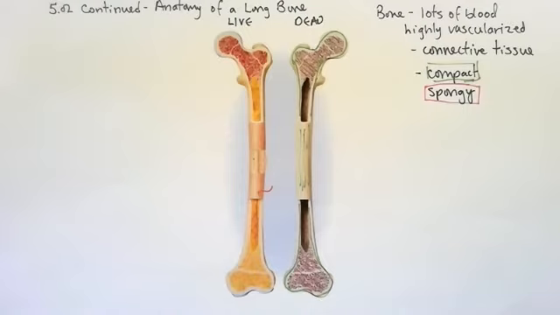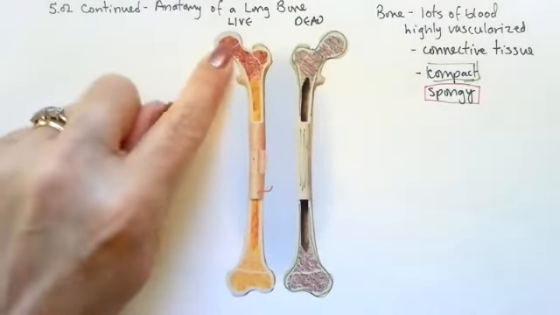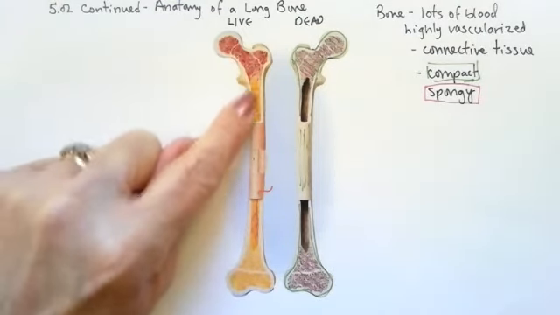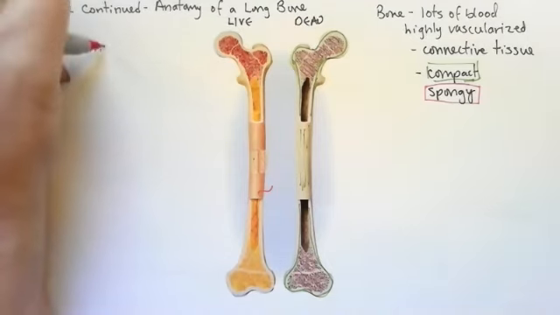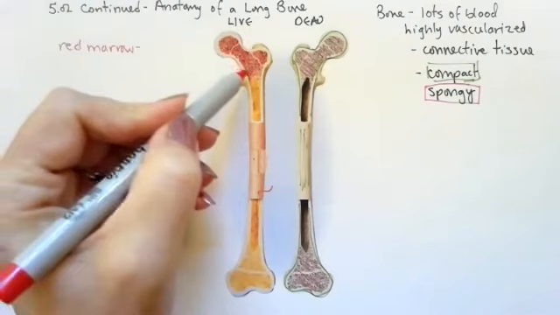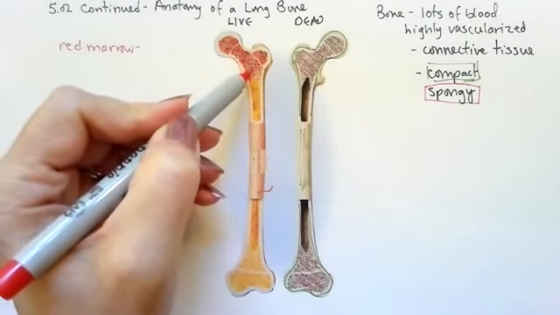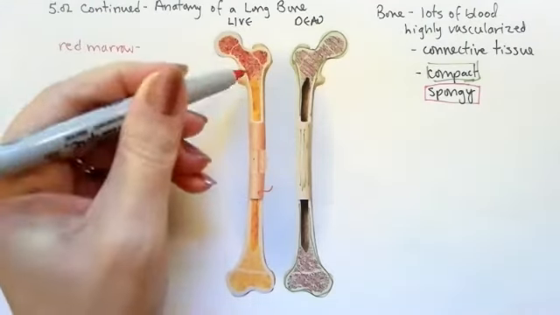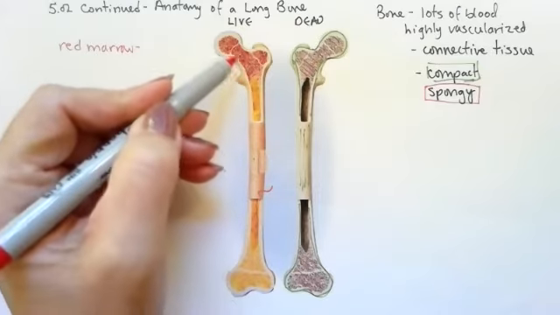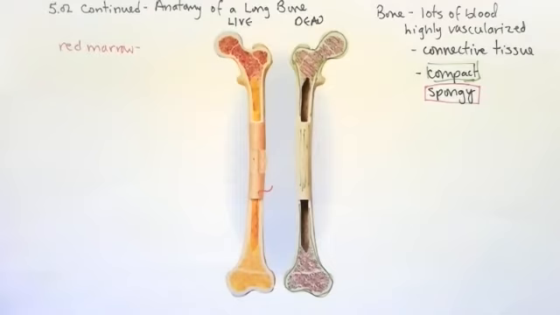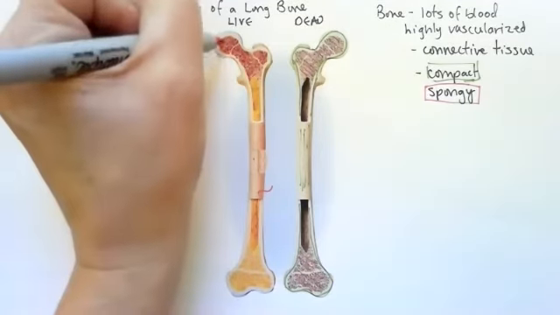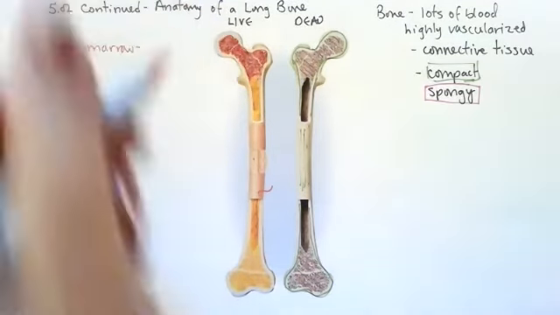All right, well, what's going on with the two colors? So this is yellow, yellow, yellow. This is red. This is red marrow, and this is yellow marrow. Red marrow is where we have red blood cell production. In a baby, this whole bone is going to look red. But for us, we have a little bit of red blood cell production left. So that's our red marrow here. Outline that in red.